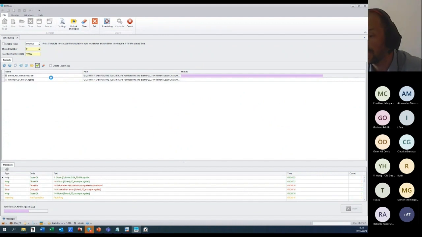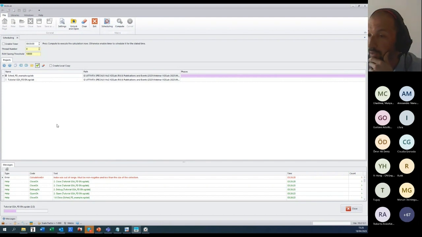So if you set the injection point in a tag that is switched off, obviously this cannot work, and the calculation is not successful in this case.